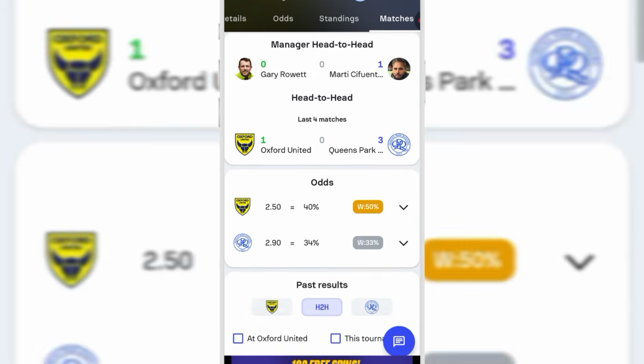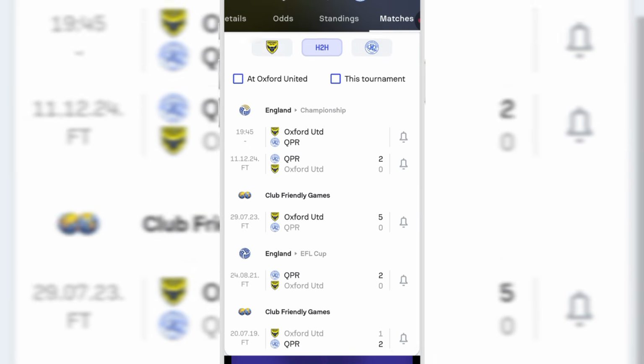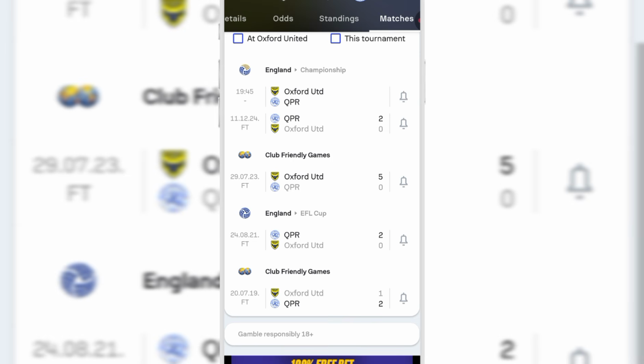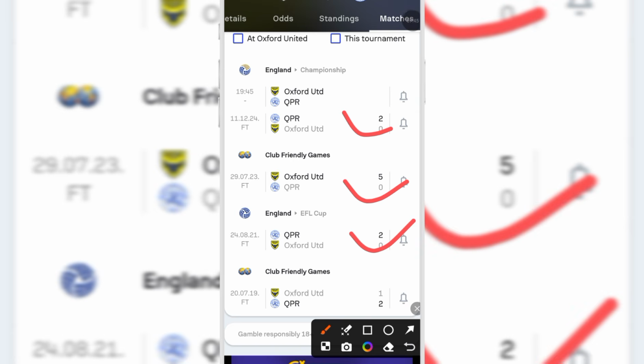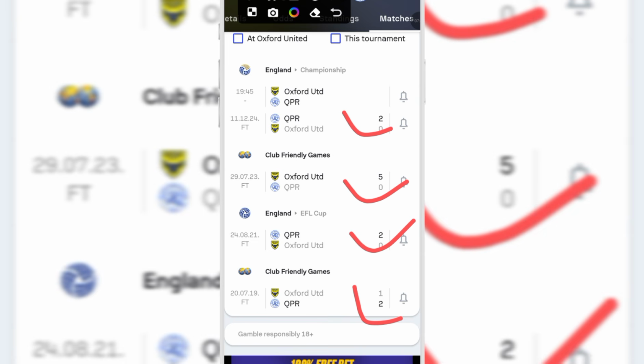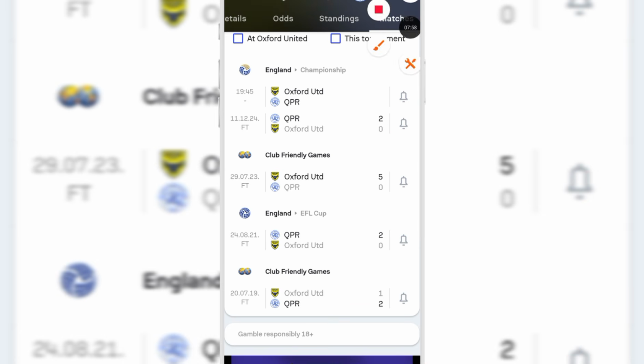Right, so when you come to the particular area, now let's check the head-to-head. This is the head-to-head, and you can see that they only have 4 meetings according to what we are seeing here on Sofascore. They only have 4 meetings, and we are not going to be using this particular setup because we want 5 meetings. But I just want to give you an example of what I'm talking about, so that when you're going to do yours, you make sure you follow all the instructions. I believe you understand, right?